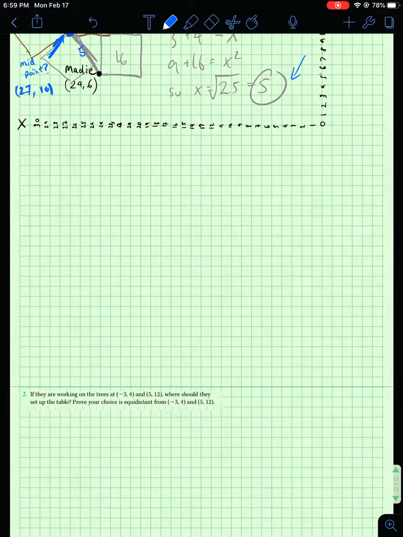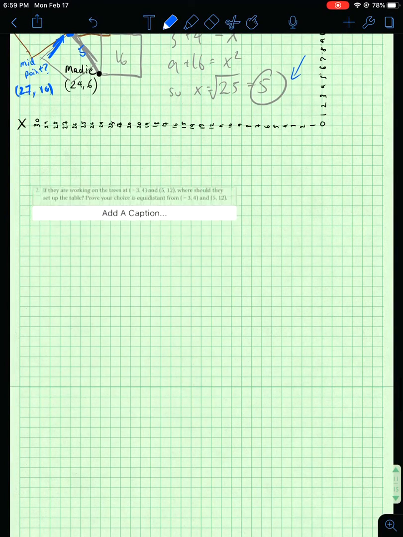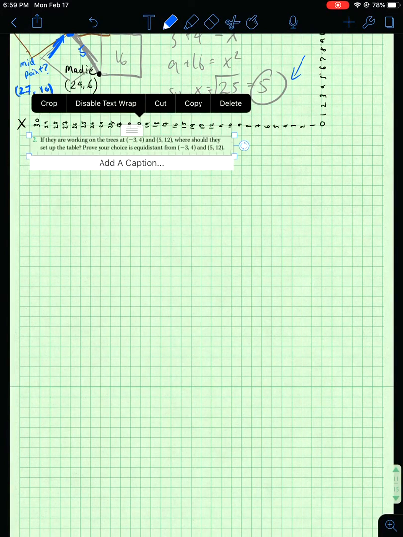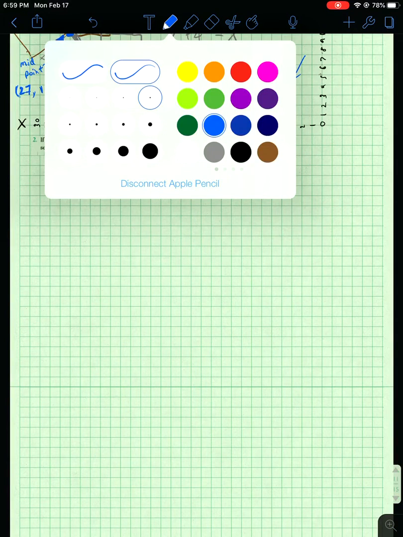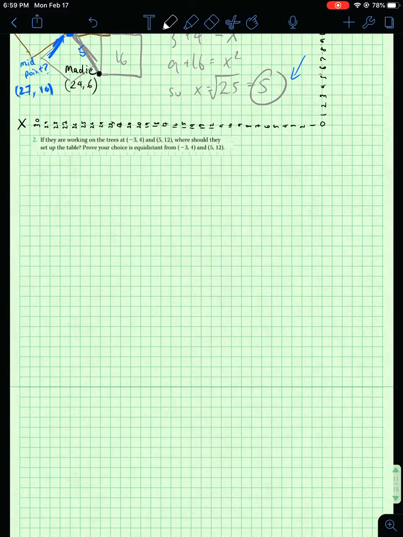For the second problem, we're going to try to do that again for a different set of points. These ones are a little bit smaller, so they're a little easier to map out. And these first two parts is using numbers, using the graph, and hopefully in the second part of the video we'll have a generalized pattern or a formula for the midpoint after we do some more practice, right? We're finding the numbers and then looking for a pattern that could be represented, maybe with some variables, maybe there's some kind of trick to it.